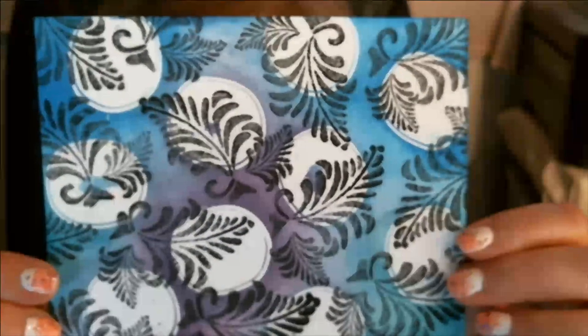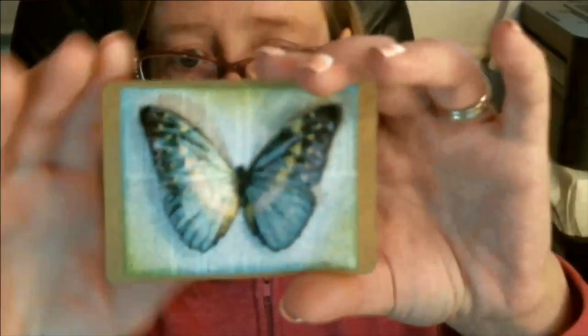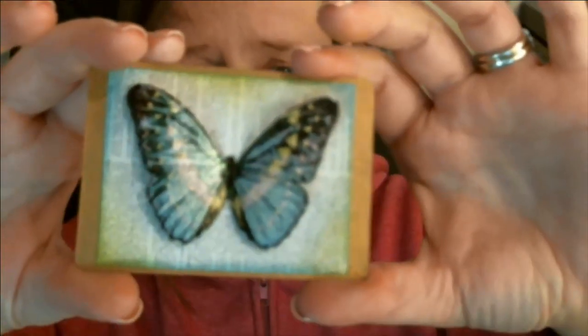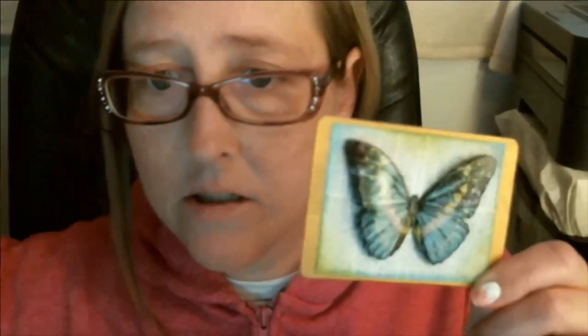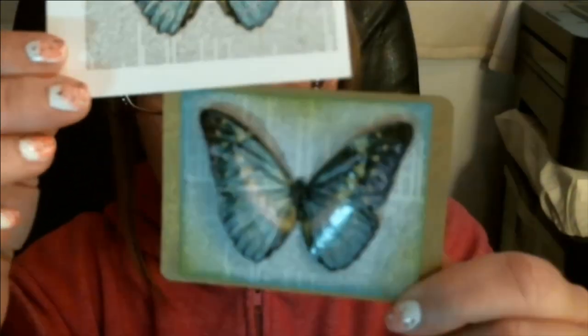So I hate to repeat myself, but I've got a couple of different ideas to do with you guys, and here's one of them. It's backgrounds. If someone hasn't seen that yet, background papers. Rosa Aquino did ATCs yesterday, and she is a fabulous artist, and I did this one along with her. She did completely different things with hers on her live stream, and she did antique, like these little fairy girls, just adorable. And I did these. This is how it looked when I printed it. And then I changed it into that, putting it on an ATC card.